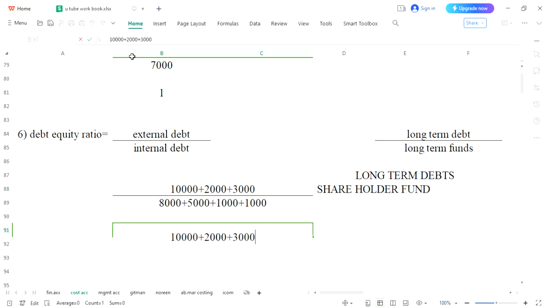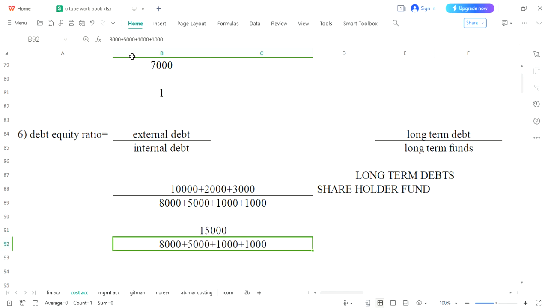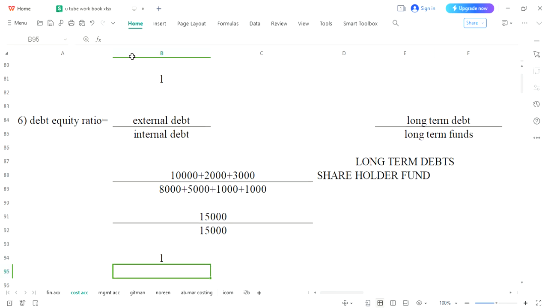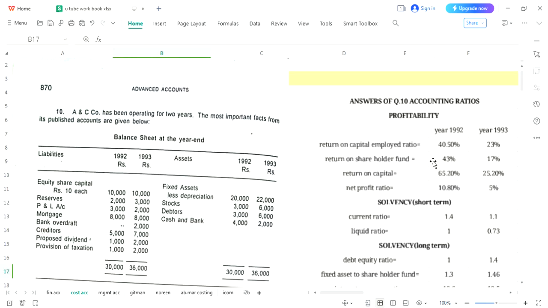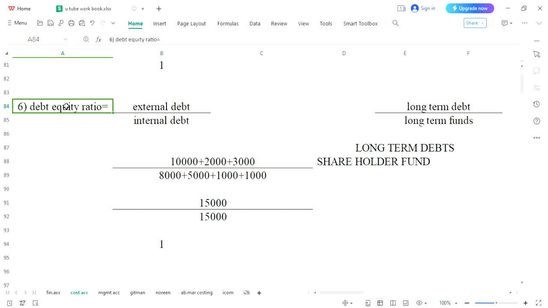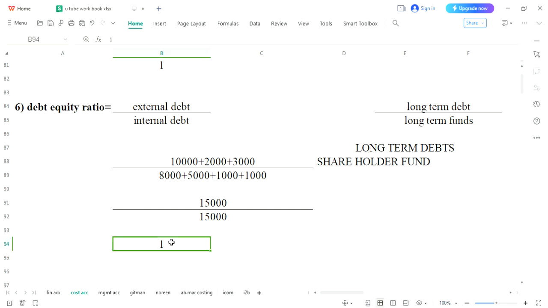First step, we will take sum of all external debts, and then we will take sum of all internal liabilities, and 15 over 15 mean 1. Let's check out the answer and we will see whether we need to apply the second or third formula. Debt equity ratio. So here debt equity ratio answer is 1. Okay, that's good. And we have got our answer debt equity ratio as 1. It means we do not need to apply these two formulas. We have already solved it.